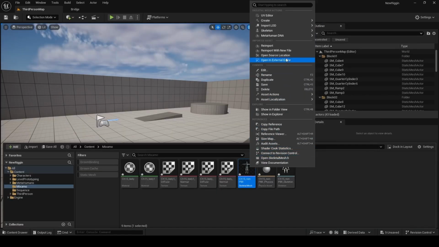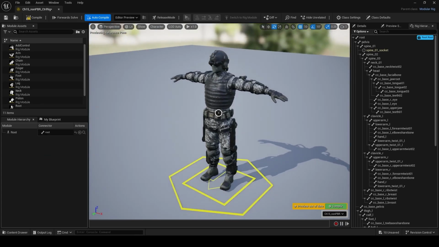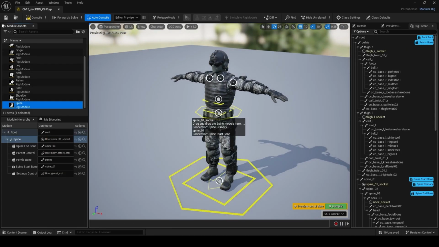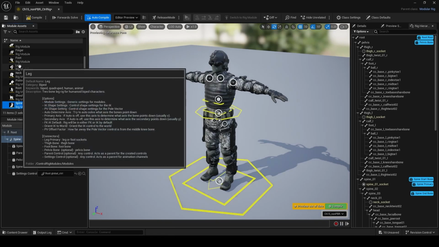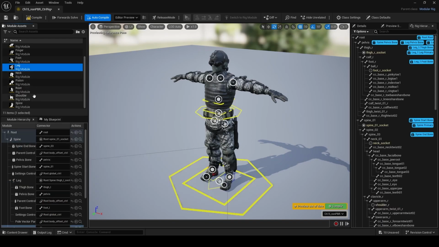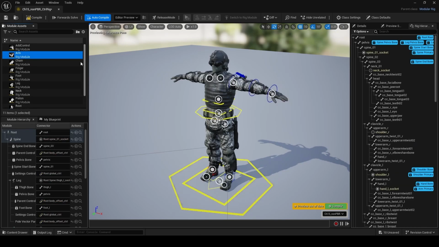Once you have a skeleton that's ready, right-click, choose Create, and then Modular Rig. The modular rig interface is pretty easy to use. You'll have these circular kind of slots on your character on the right, and you'll have presets on the left that you're going to be dragging and dropping on your character. So you can see I've done one for the right leg, one for the left leg, and then I'm going to speed this up as I add more presets to these slots. Once you're done, that's pretty much it.